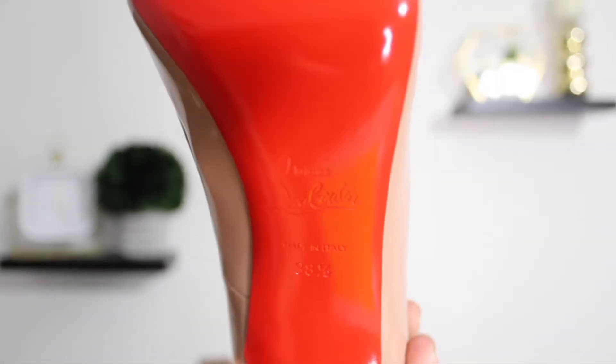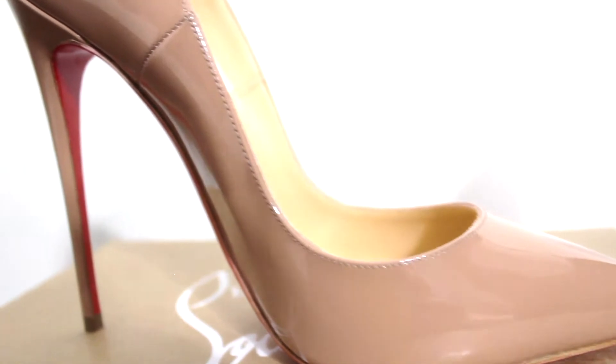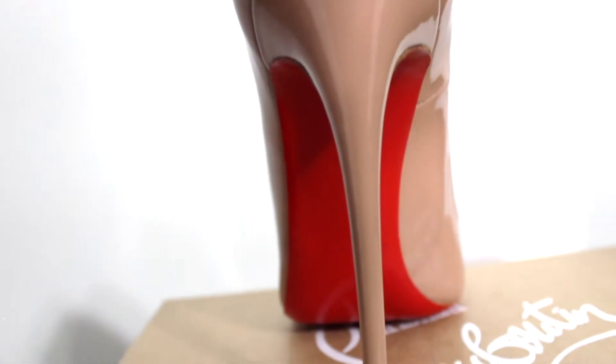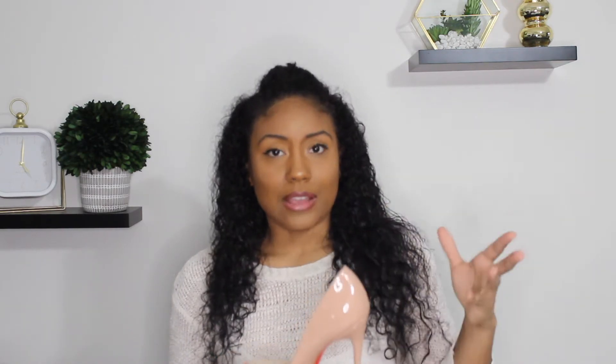I really love them and wish they fit. On the inside it says Paris, Christian Louboutin, with my sizing — 38 and a half — and Made in Italy. The Christian Louboutin logo is engraved on the sole, and of course there's the iconic red paint that comes with all Christian Louboutin shoes, plus the patent leather, some stitching — a very sleek, classy design. If you are an experienced heel wearer these would be perfect, but if you're not used to heels I'd go for something in the 80 to 100 millimeter range first.